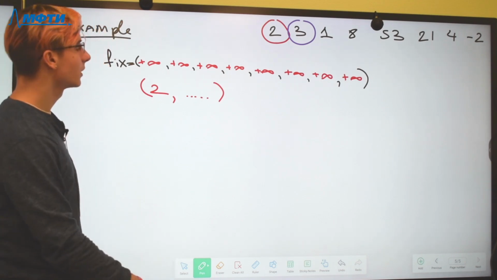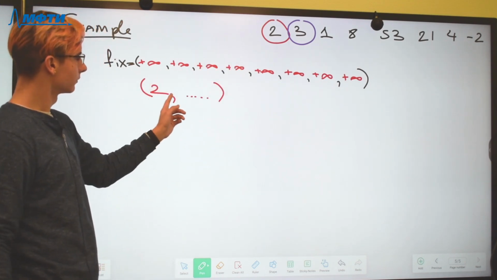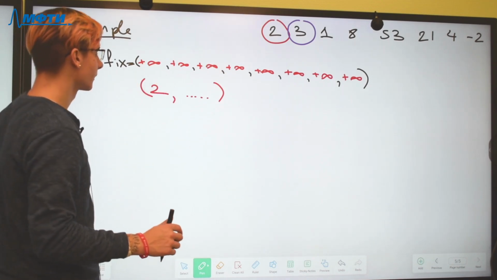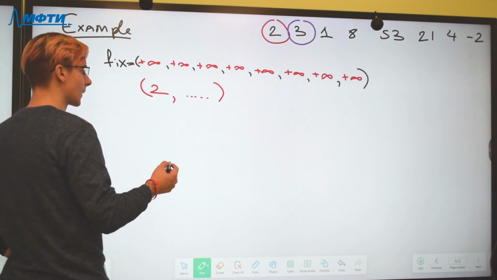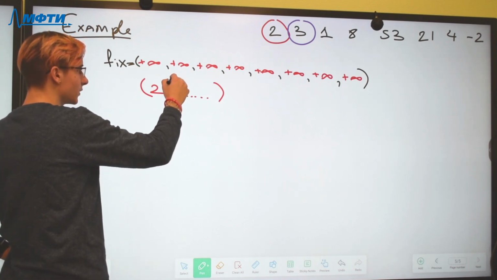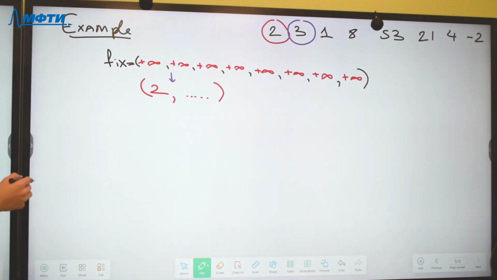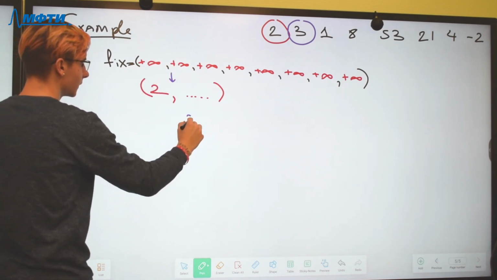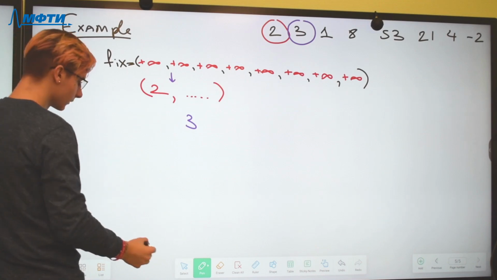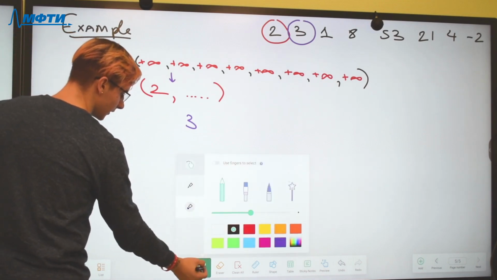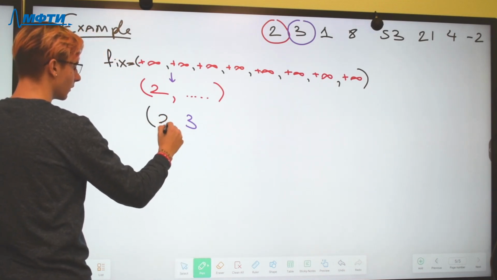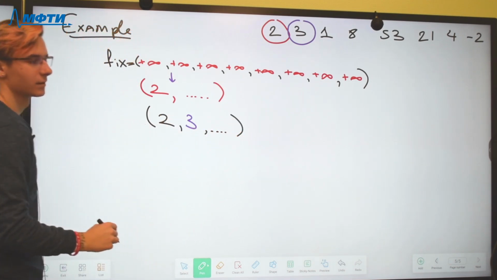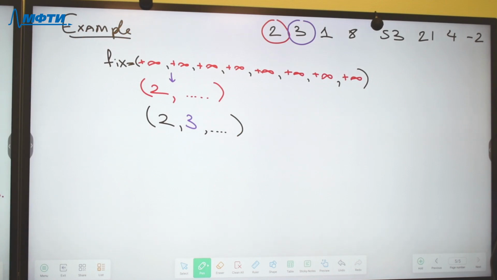We spend log of n time on it, and we find that we need to insert here. So we change plus infinity to 3, and the other numbers don't change.